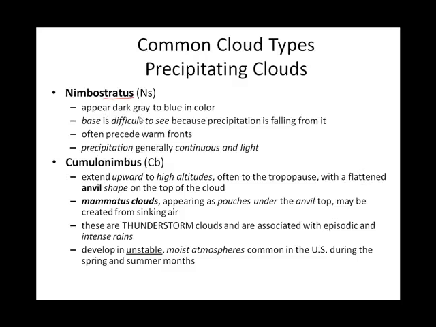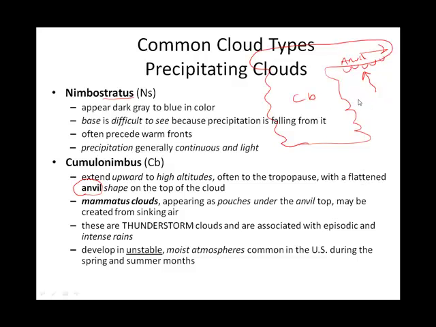Here are some things about a cumulonimbus cloud, and we'll talk more about this when we talk about severe weather. On the figure a little bit ago, you saw something we call an anvil. Here's my cumulonimbus cloud. The anvil is this portion up here, and we say that the anvil points the direction that the storm is heading. Another feature that cumulonimbus clouds can have are mammatus. These are pouchy little things on the underneath side of the anvil.